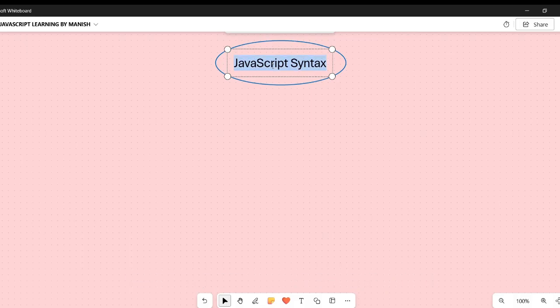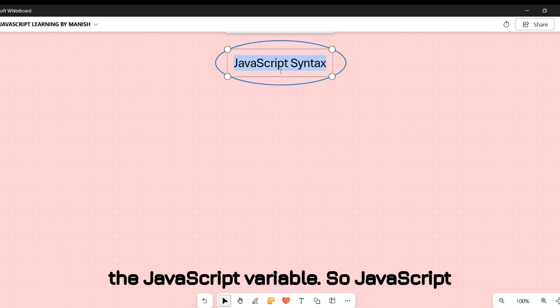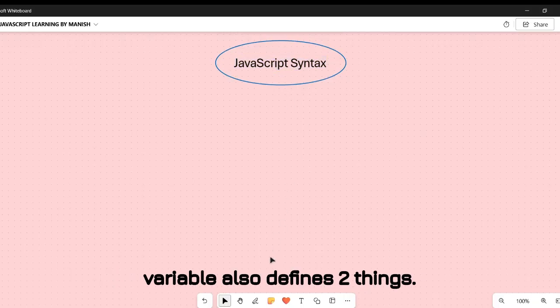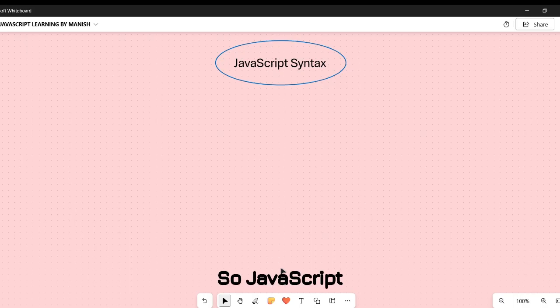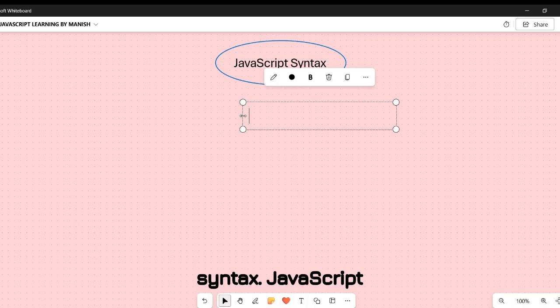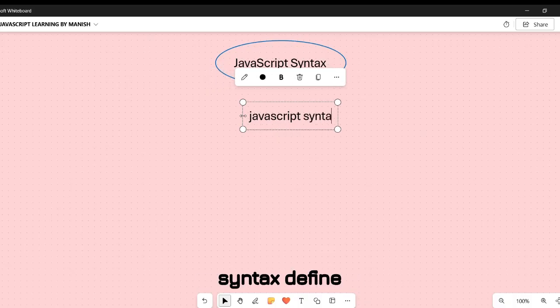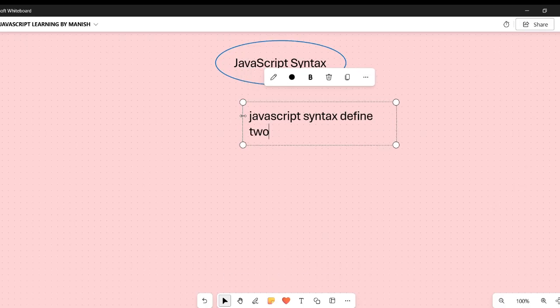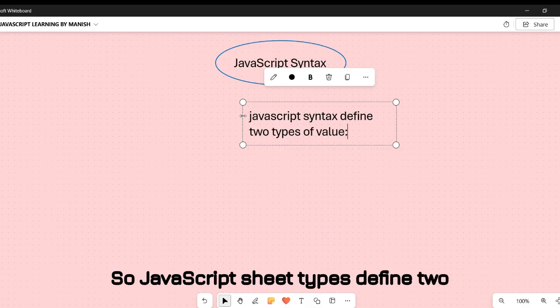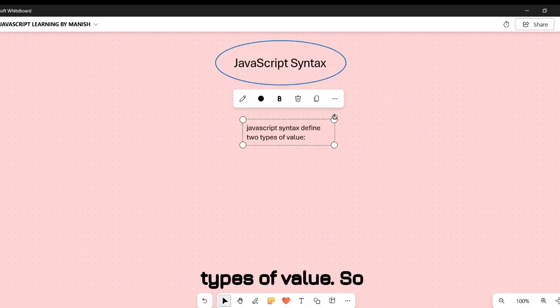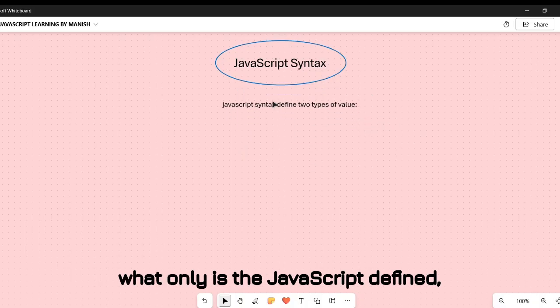JavaScript syntax also defines two types of value.